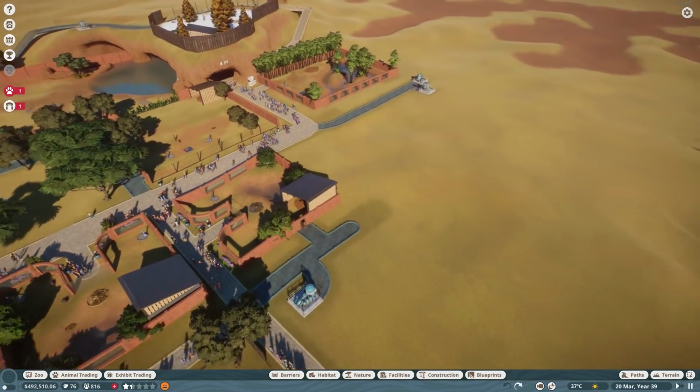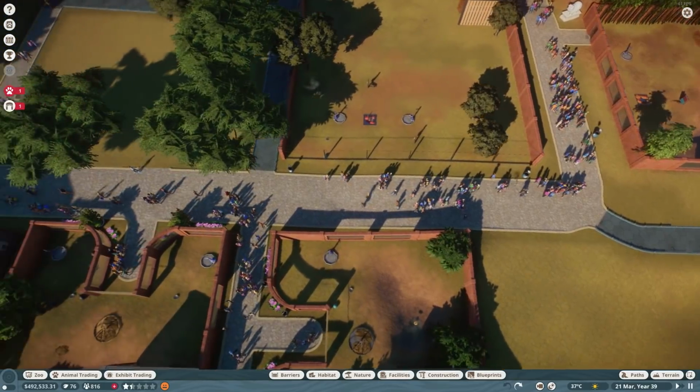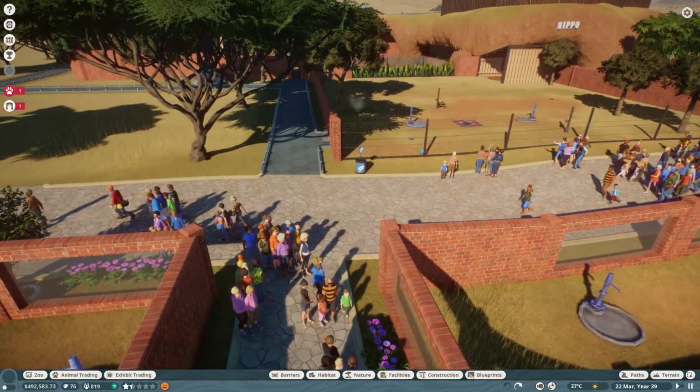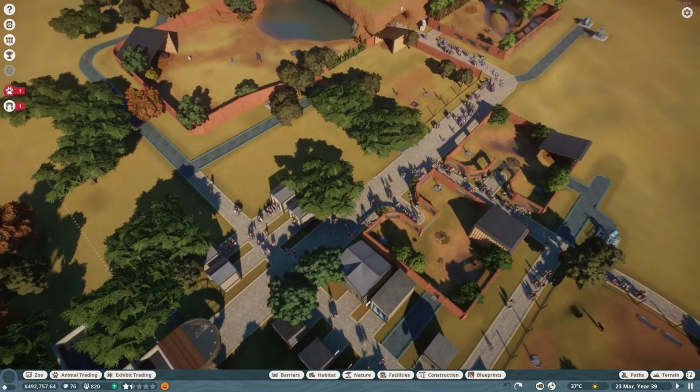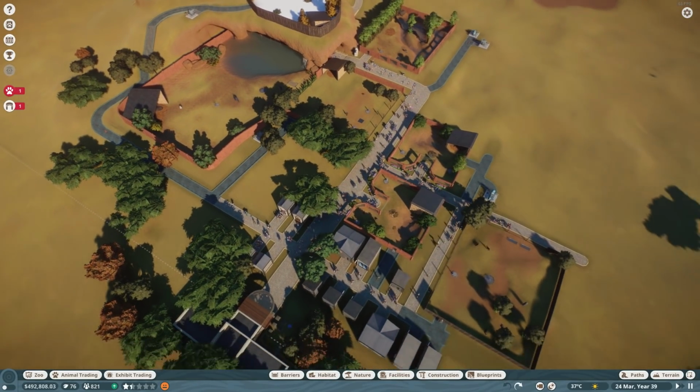So the last thing I wanted to talk about in regards to actually building the zoo was, you get to design the path layouts and things like that. The blue pathways are for staff only, so I've tried to just personally keep that away as much as I can from regular guests, although they don't care. But that's just the way I've tried to design it.